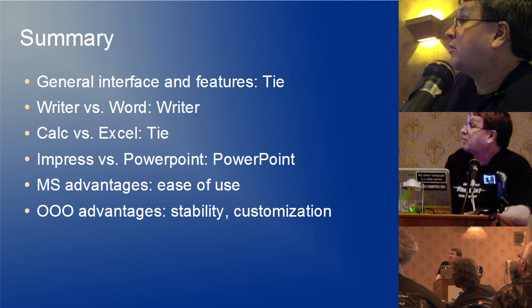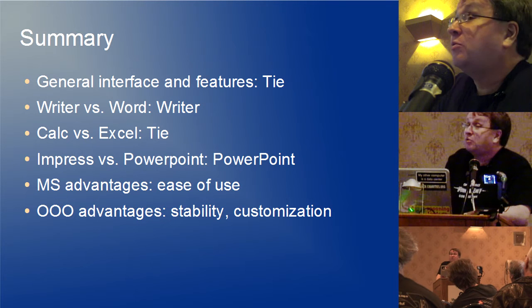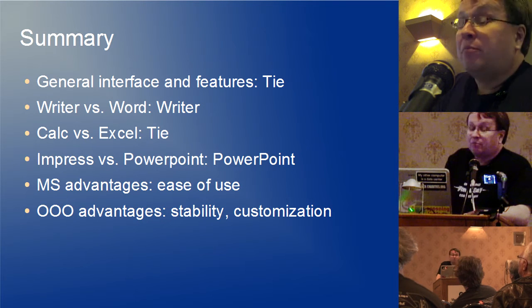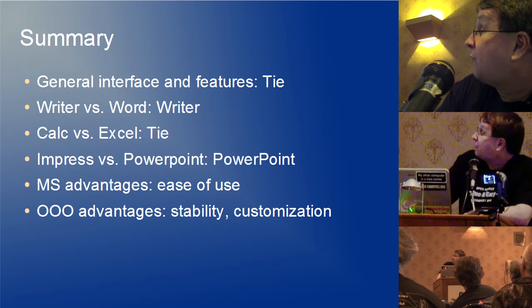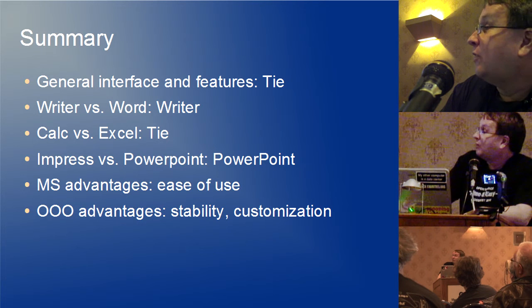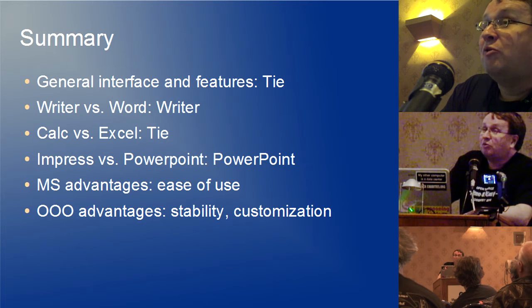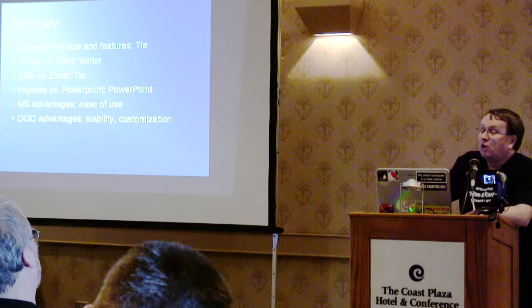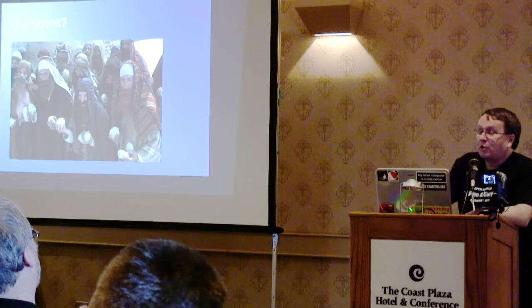There are things that I think Microsoft Office does do somewhat better. However, I think that by and large, the advantage is with OpenOffice. In cases where one is better than the other, wait a couple of releases, you'll probably see lacks corrected, because it is an arms race, even though it's an undeclared one. People obviously doing the development on both follow what's happening in the other fairly closely. Okay, so are there any questions?